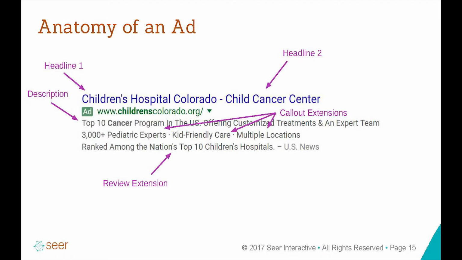These don't link to your site, it's just extra text. And then lastly, on this one specifically, there's a review extension. If a third party has reviewed you in the past 12 months and you want users to know about it, you can have a direct quote or a paraphrase from that, and it also puts in the source. That makes you look a lot more credible to the user and can really bulk up your ad.